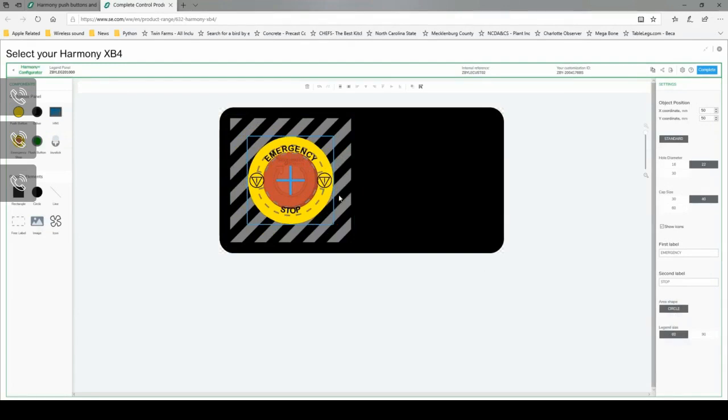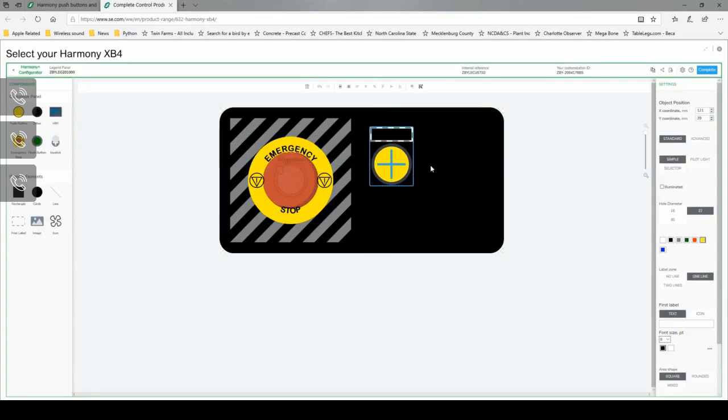All right, so now on to the green start push button. So here we've got the push button. I'm just going to roughly put it where it should be, and the X position should be 123, and the Y position should be 44. Okay, and we only want a simple push button. It's non-illuminated. It's 22 millimeter. Oh, and by the way, this one was green.